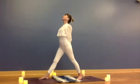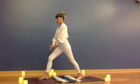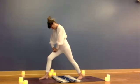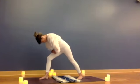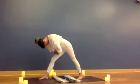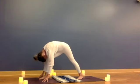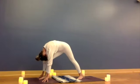We're going to go back inside the self here. So we can bend into that right knee. Hands are going to release and come forward, neutralize the spine, tuck your chin into your chest. We're just going to kind of fold over that right leg. So again, leg could be straight and we're hanging this way. Knee could be bent, hands can rest on thigh, floor, or blocks. But back of the heart is round, chin is in towards the chest.